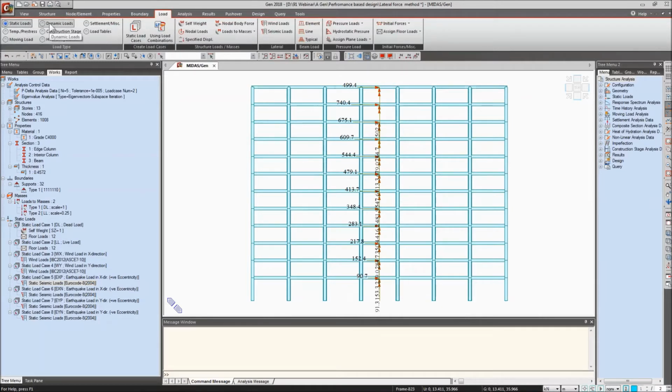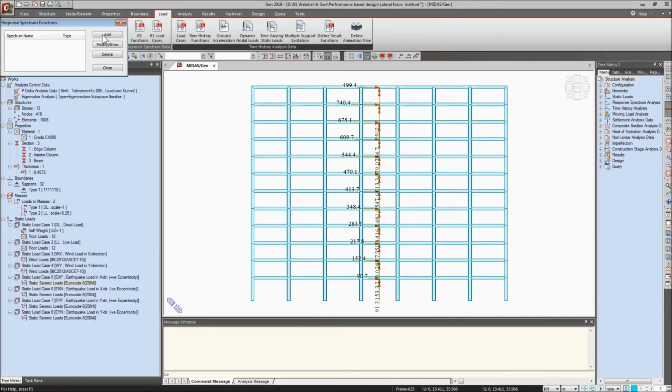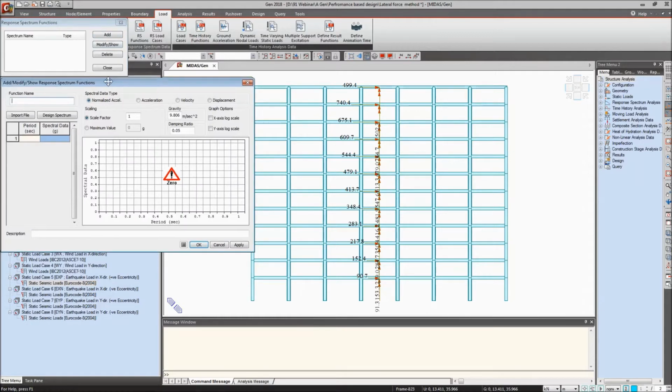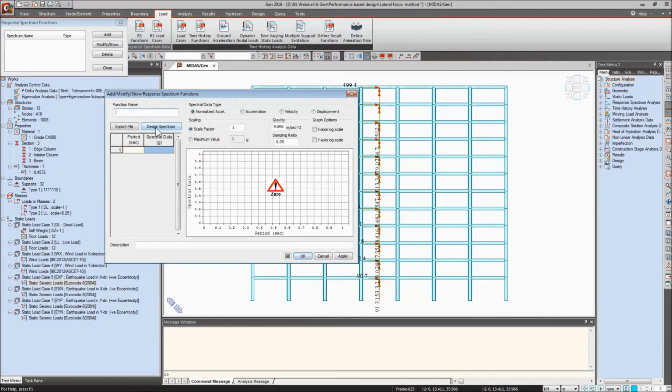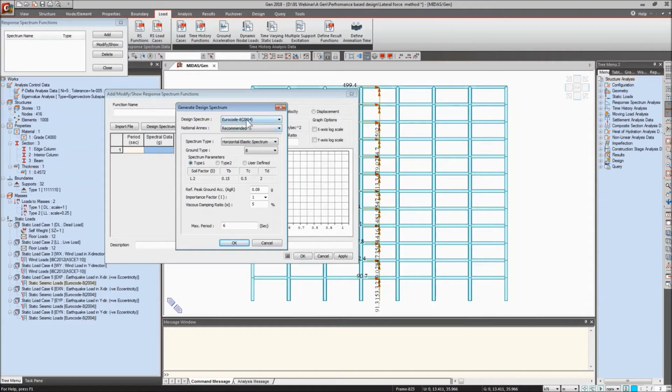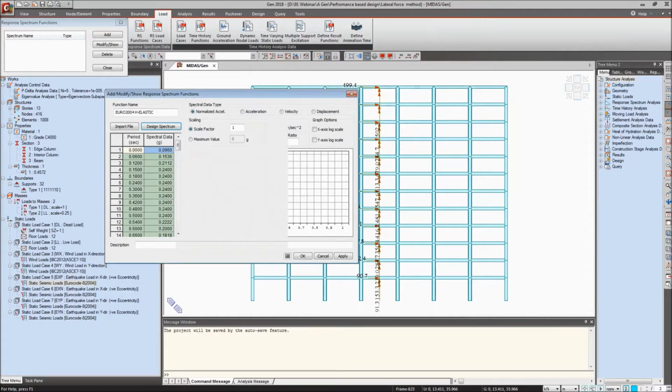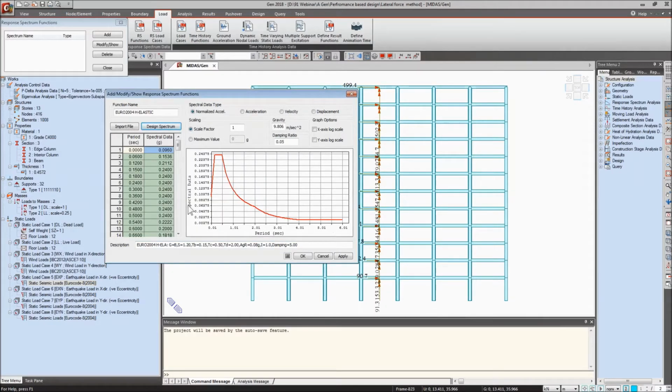In the program, we can perform this dynamic loads, linear dynamic analysis. So that is response spectrum function, firstly, that we have to define. So this is the first thing. We'll click on design spectrum and we can choose Eurocode 8 and the required parameters. So we are done with defining the design spectrum. If you have your own values, then you can just input them from here itself. This is Excel compatible, so you can just copy and paste your values over here.